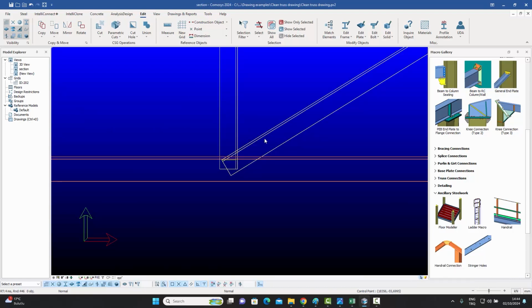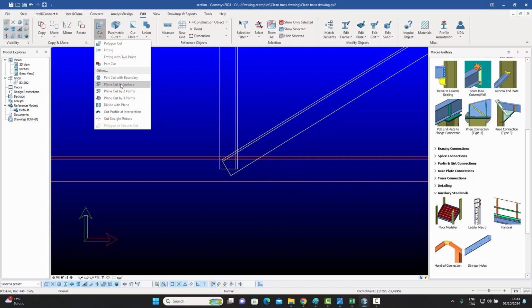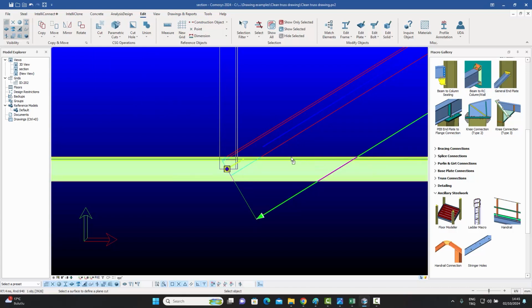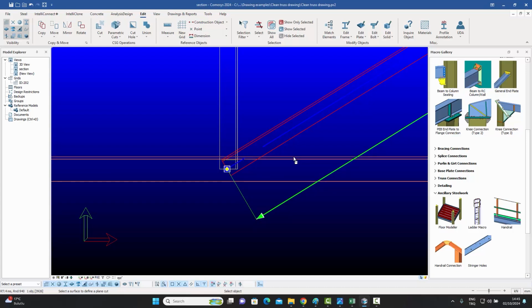Now, as a final comment on this command, I would just like to remind you that when you're using it from a sectional view, for example, if I wanted to use the plane cut by surface, and I want to cut this member, so I select it, and now it's asking me to select the surface. I want to select the top surface of this bottom chord, but I can't select it because I'm working from the sectional view. So all I need to do is just come over here as close to it as I can and press the control key. It will flip to that section. You still won't be able to see it, but it is flipped. And now if you just press the left mouse button, you will see that it has selected the correct surface to create the plane cut.